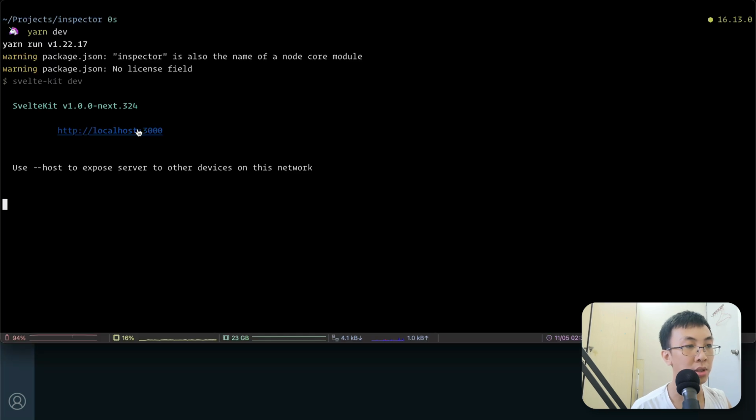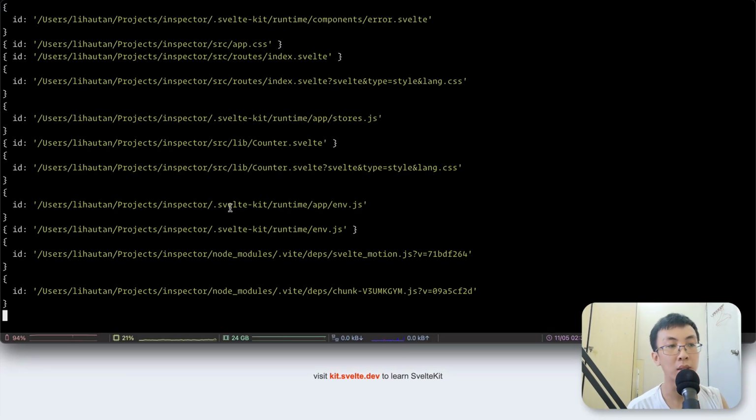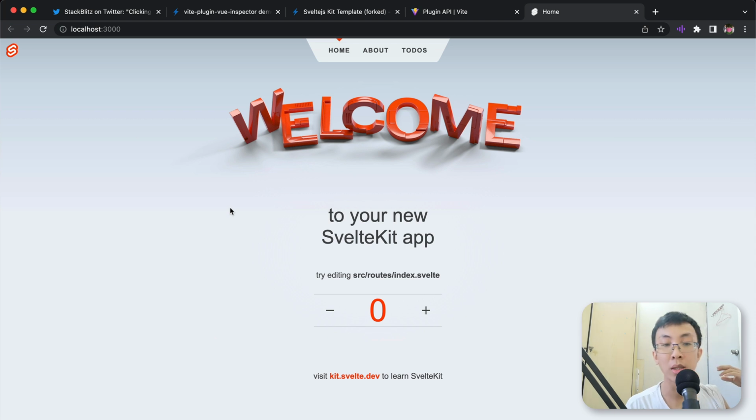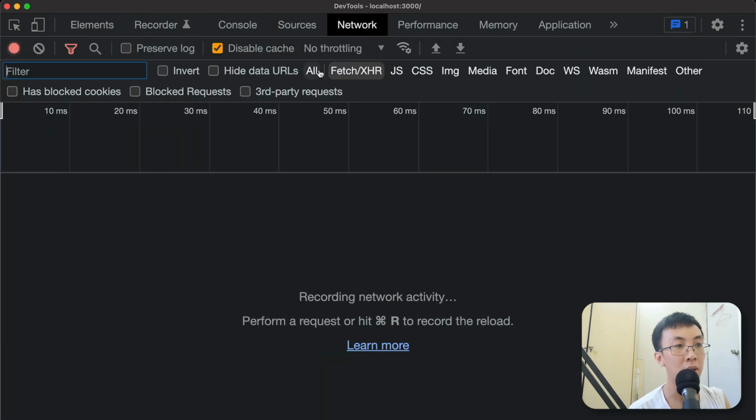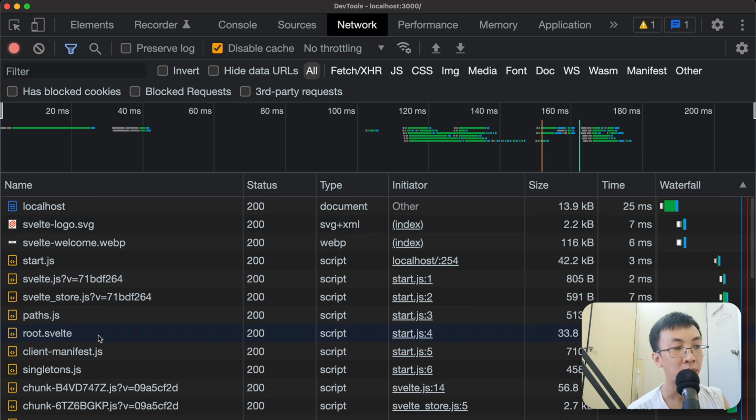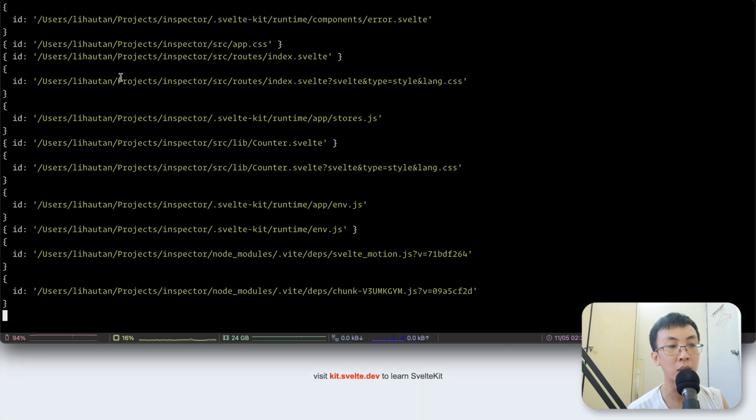So if I run npm run dev and let's try to visit this, notice that Vite itself does lazy transformation, right? Only when you need to load that module, when you try to fetch that module, if you look at the network tab, only when you try to load these modules do you start to transform them.